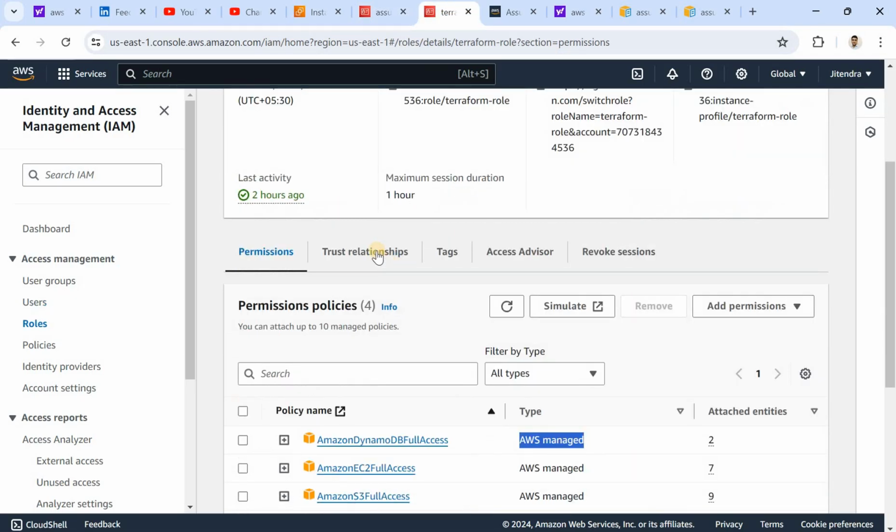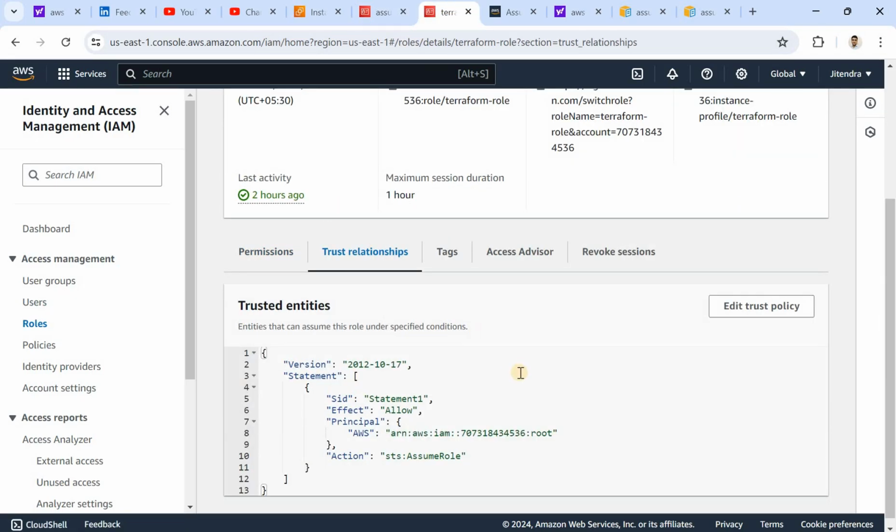Let me show you what needs to be done in the trust relationship. If you want to assume any role, make sure this is very clear in your mind. We have to use this.